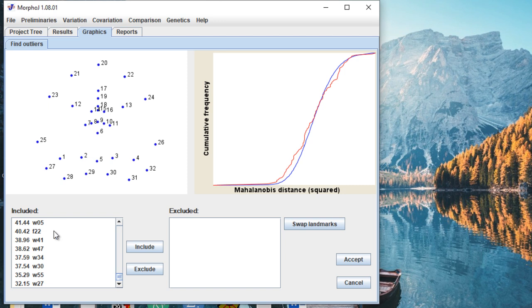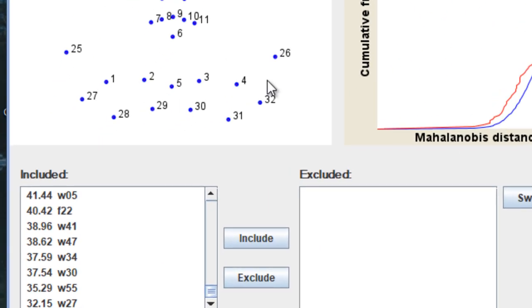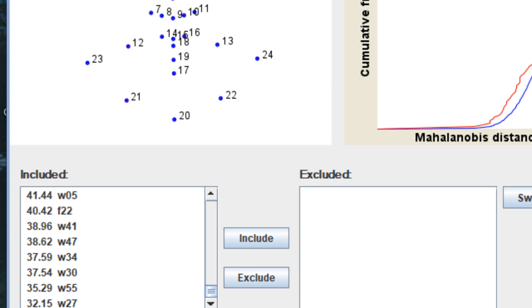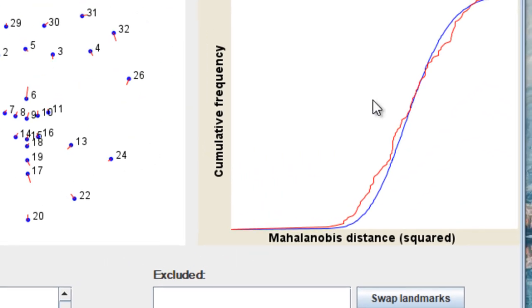Any points that are deviating, you can exclude them here. But there's no problem here. Everything is fine. You can flip, you can rotate. If I flip vertically, or rotate twice, this is the shape of the face. If I'm okay, I can just cancel, or if I adjust anything here, if I exclude or include anything, I can just accept. I'm not doing anything because it's okay, so I can just cancel here.